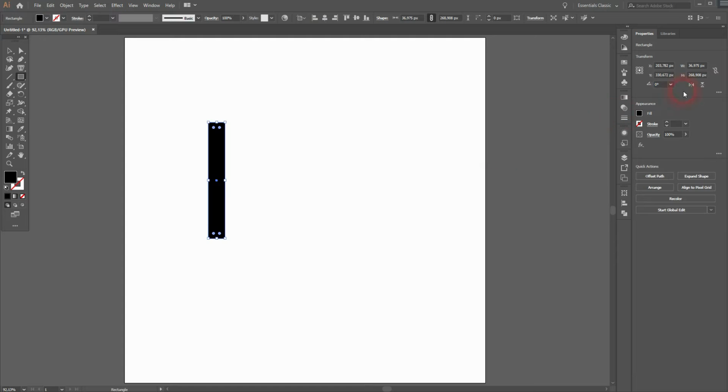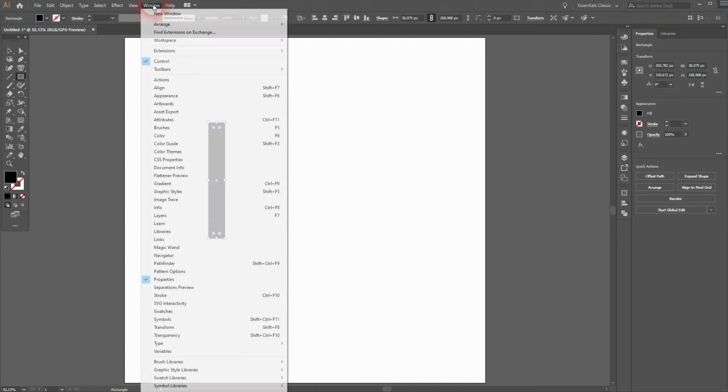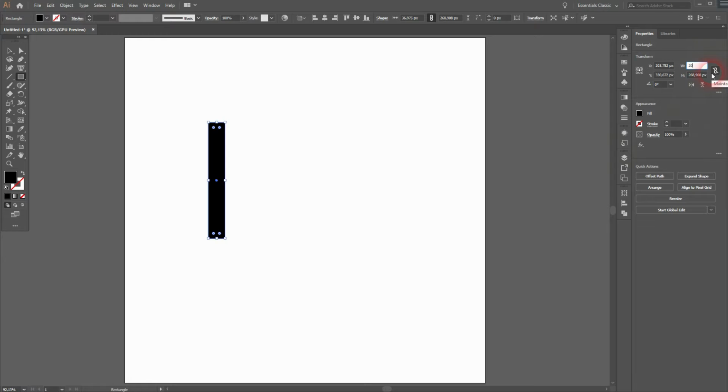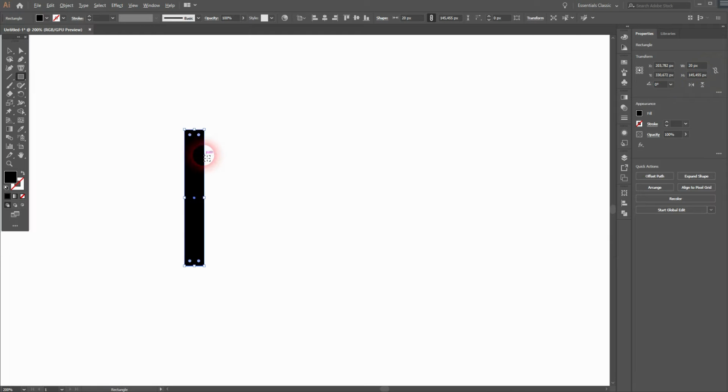Drag it over here, go to your Properties menu, if you can't find that go to Window and open it with a click on Property. I'll set the width to 20 pixels. The height doesn't really matter here. Oh, let me delete that, it was my mistake. Press V for the selection tool, drag a copy out of it. We'll keep it there in case we might need it.